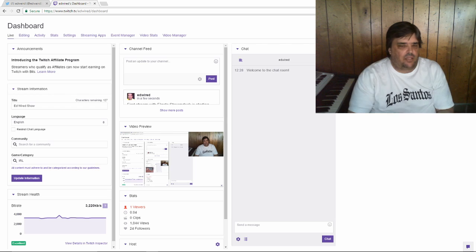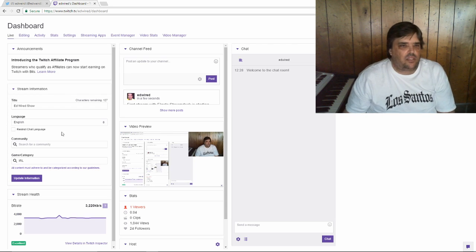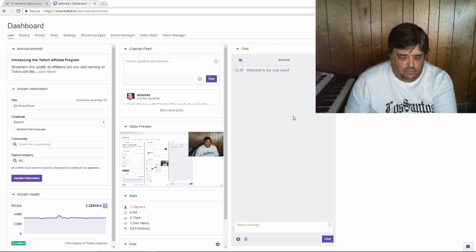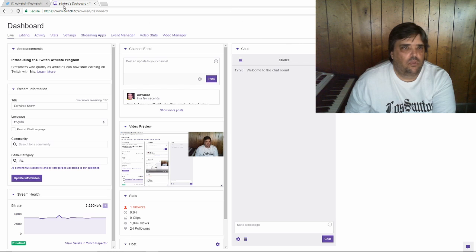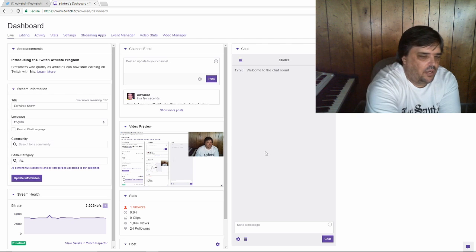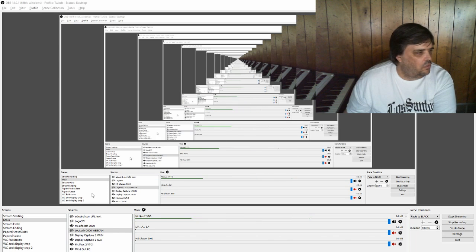Now I've got this set up where I have to reach a little bit forward to it. But the nice thing is, if I was in the middle of playing a game, I wouldn't have to change focus out of the window that's on display 1 and click over onto display 2 to change my sources or my scenes in OBS.